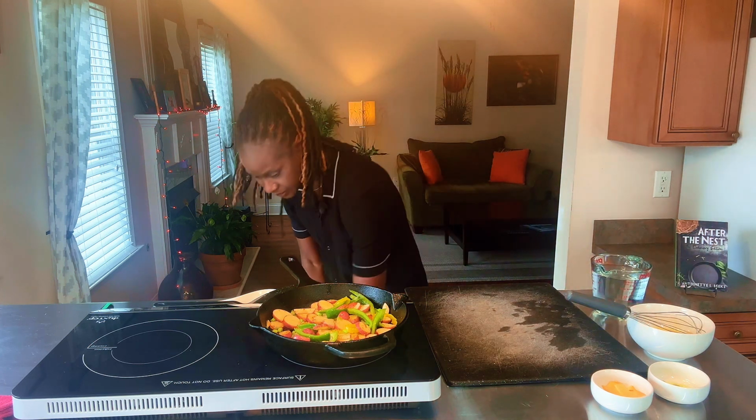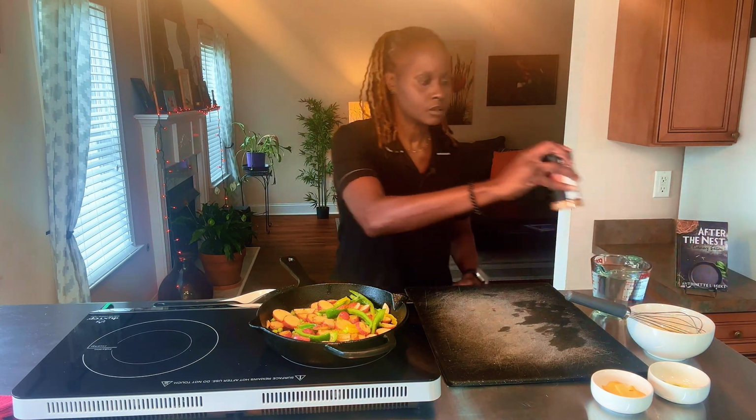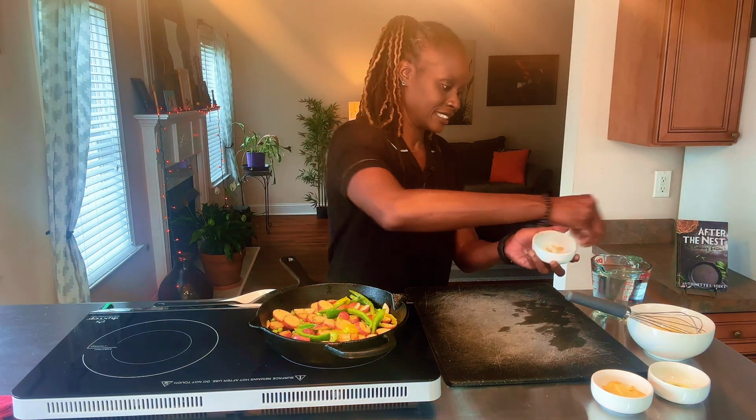Let's sit there. Hit that with some seasoning. A little more garlic powder.